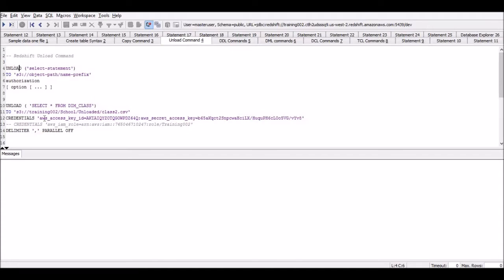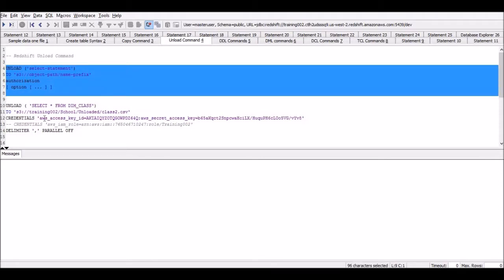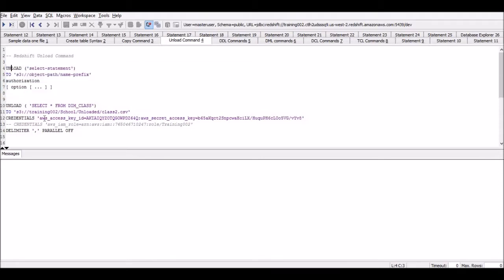Okay, so this is the basic functioning of the unload command, and how we use it is with this basic syntax. The unload keyword will be there, and in parentheses and in single quotes we write our select statement.